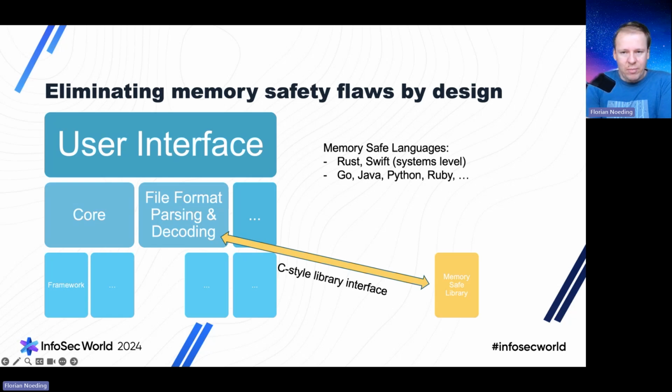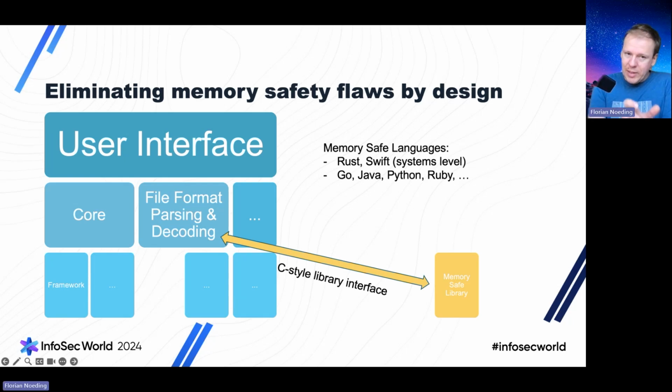So what are memory safe languages? Rust and Swift are systems level programming languages, but Go, Java, Python, Ruby, C#, and many others are considered memory safe too. Basically, as a software engineer you can't accidentally introduce memory safety issues. So it reasonably eliminates most memory safety issues, and that doesn't mean it's absolute. In Rust, you can opt out of the safety by saying this area is unsafe, and then you can still do whatever you want. But that is much easier for security people to review, because now you know these are the areas of the code base where I need to have a closer look and make sure it looks good.